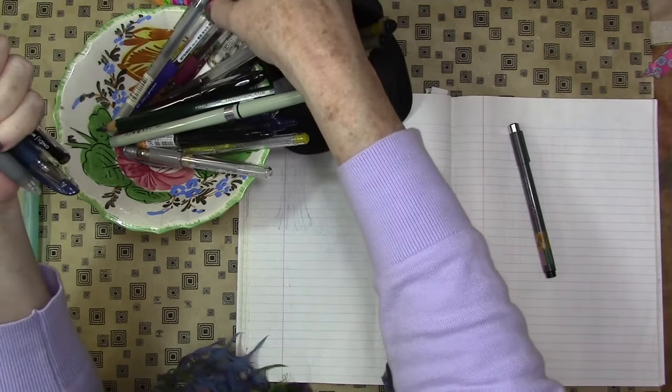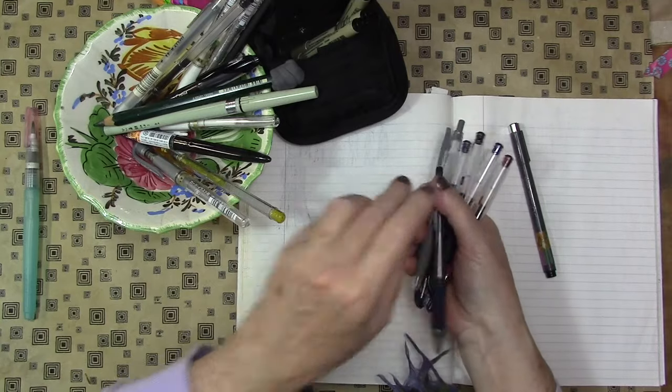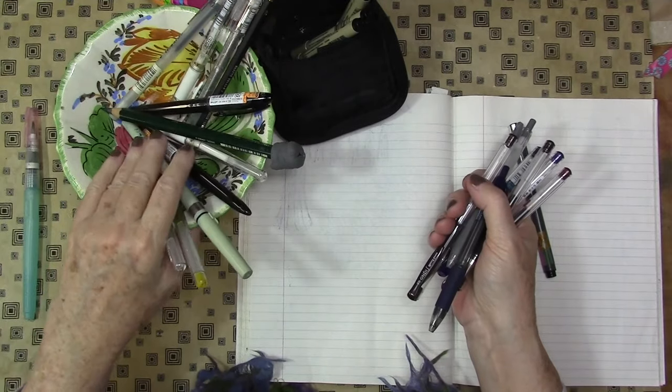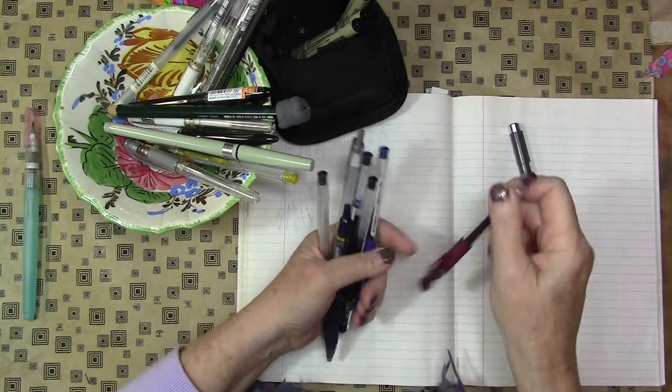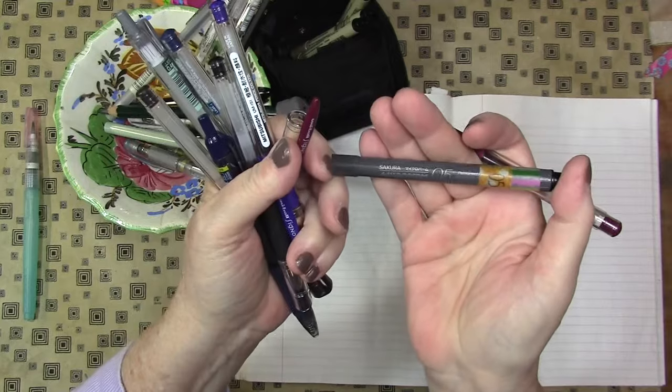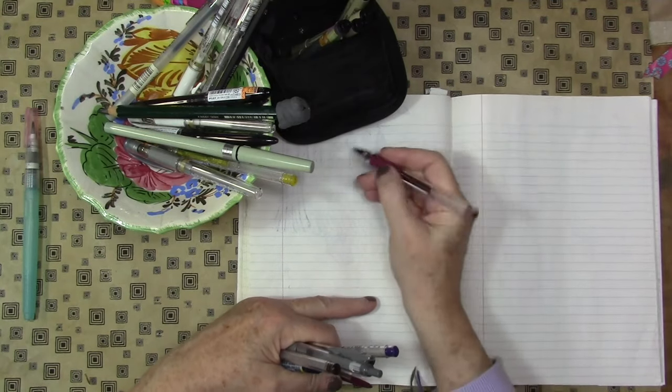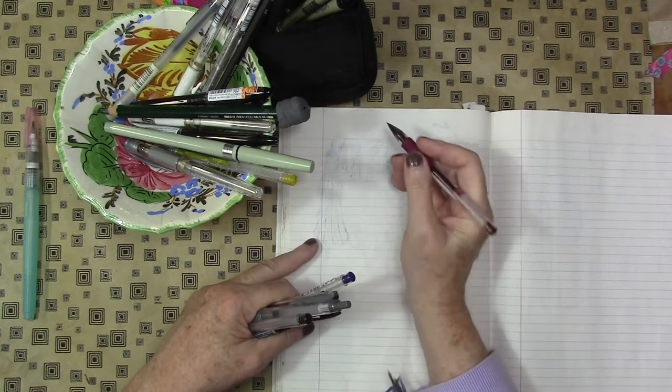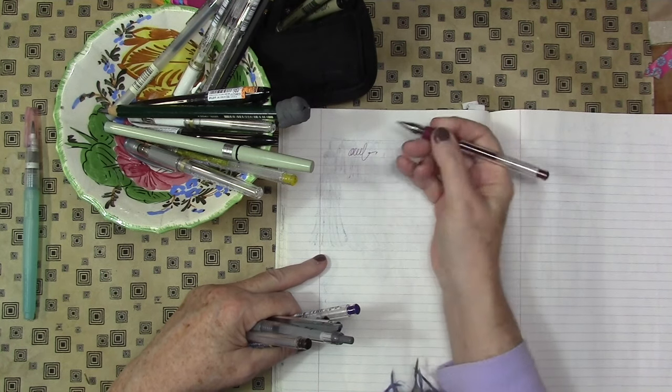Signos and Sarasa, they both are gel inks and they're both super fantastic. Do I need all these colors? Do I love all these colors? You know it's not all about need people. Okay, so we got the Uni-ball Signos which these are fat. Oh, that's a Micron Perm, that's just a permanent Micron. Nice to have for like photos, glossy surfaces, that kind of thing. Won't smear, won't wipe off. But also the Microns are water resistant.